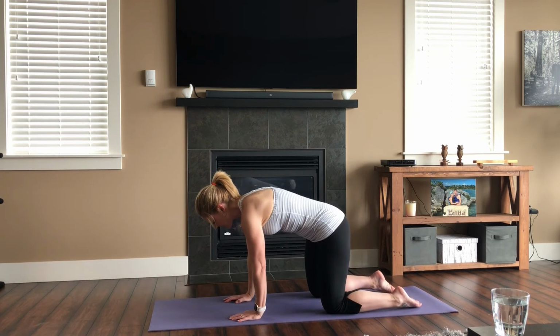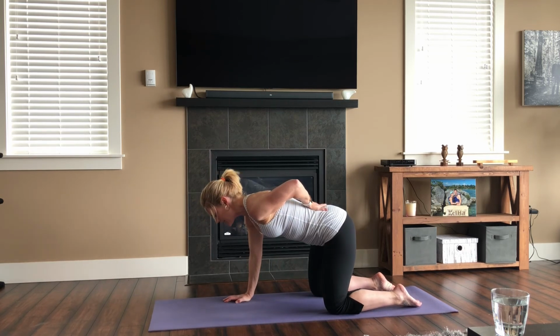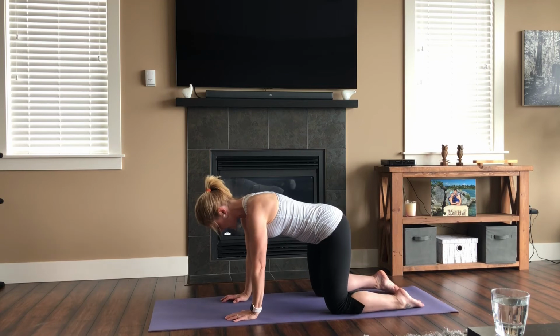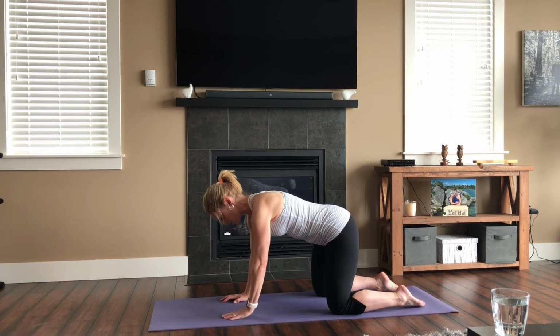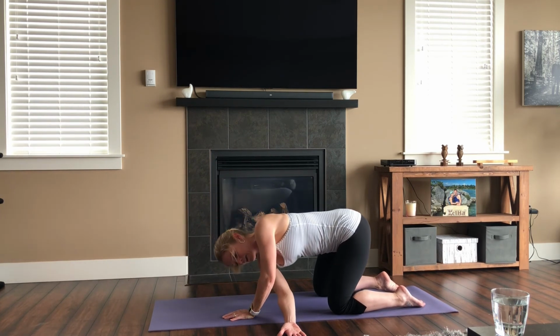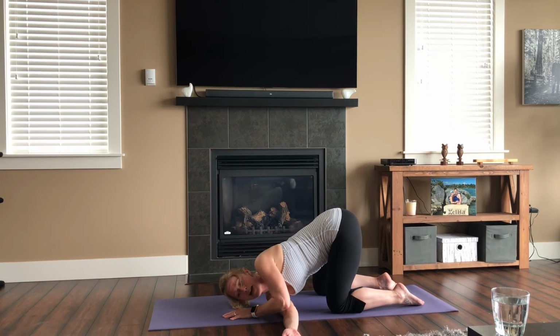So we're gonna take ourselves down and reach, and we're starting at our tabletop. And your spine is gonna change here, so you don't have to make it perfect right now. Just shoulders over the wrists, knees over to or underneath the hips. Okay, now let's take one arm. Actually, I'll start on this side so you can see. One arm and thread it under. Come under, and slide it along the floor. Bring the shoulder down towards the mat, okay?